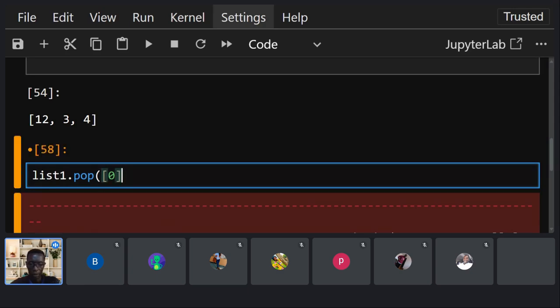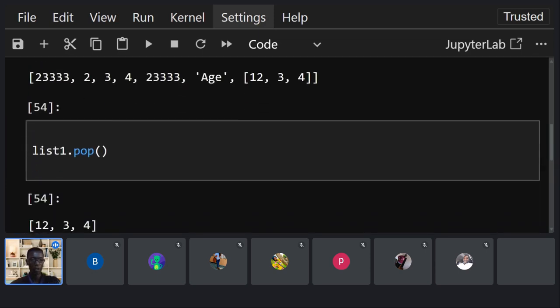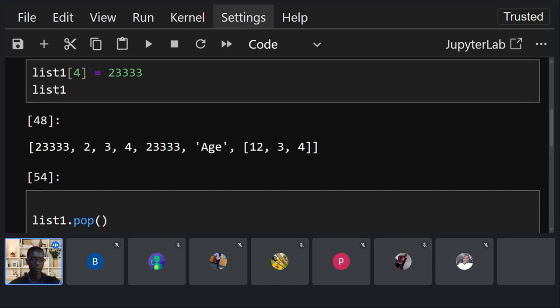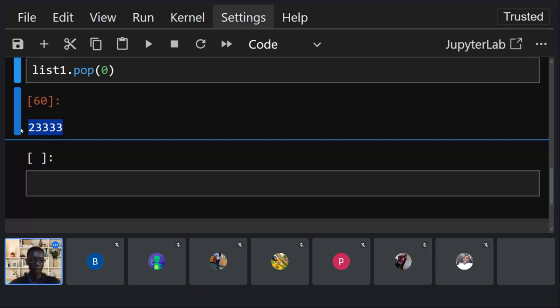I have it somewhere in my notes. So let's see, list1.pop. Yeah, it's working. So we have popped out the element in the 0th position, which is this one. Okay, and you can see it in here.